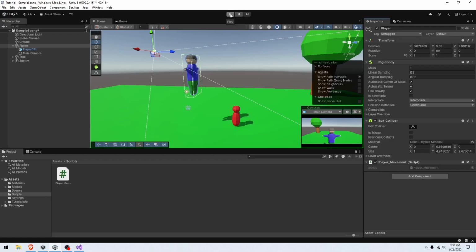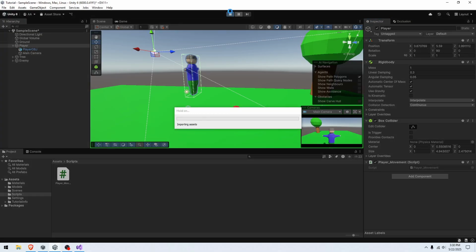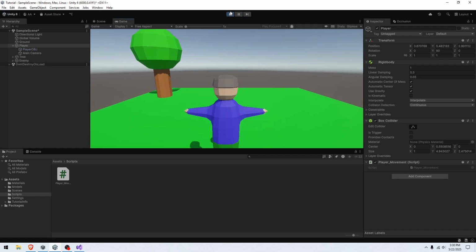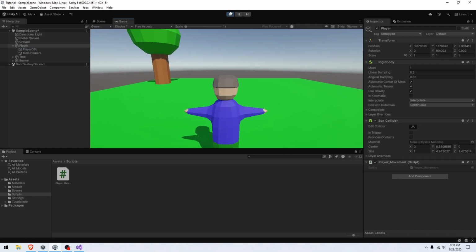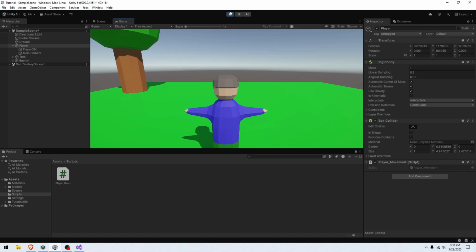And you'll see what happens is we move forward slightly. Oh, I forgot I had a collider on the enemy, I guess. So we're moving forward very slowly.